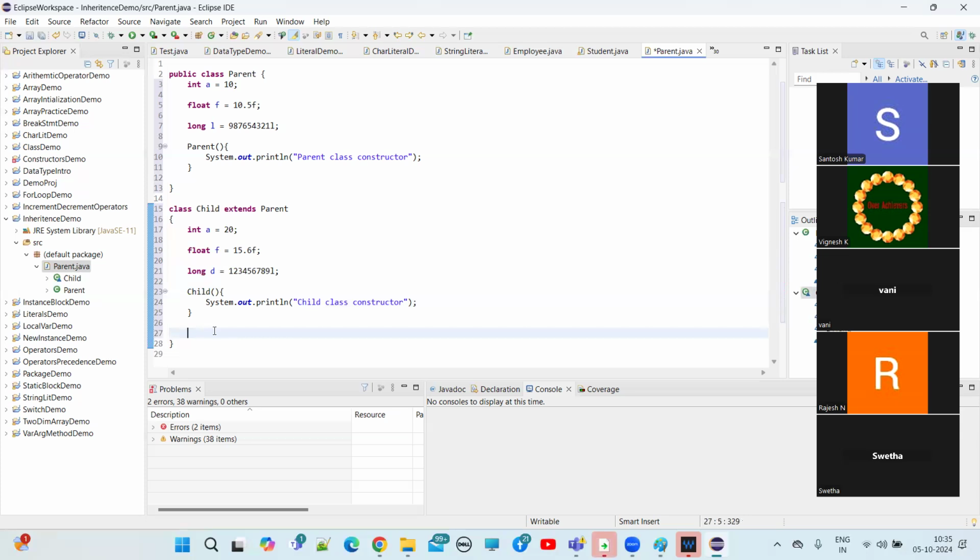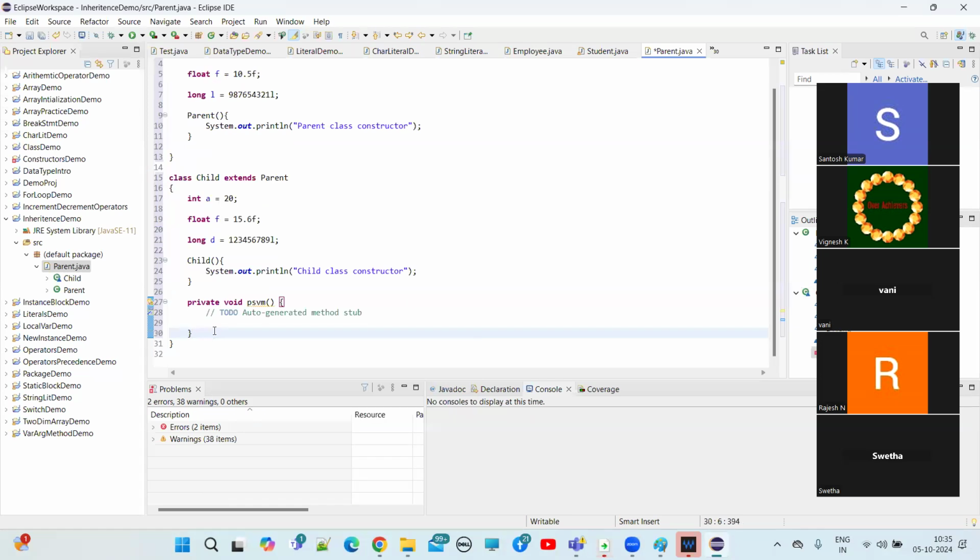Do we have any shortcut, guys, to write the public static void main method in Eclipse IDE, PSVM like that? After that, what do I need to do? Control space. But it is giving something else, creating some more method.